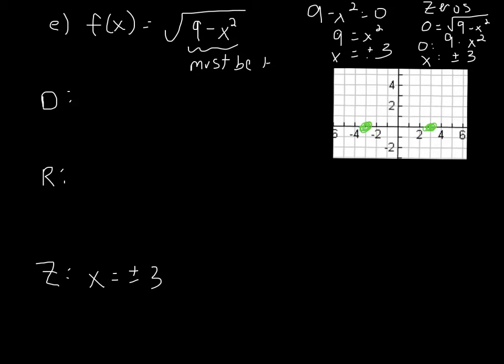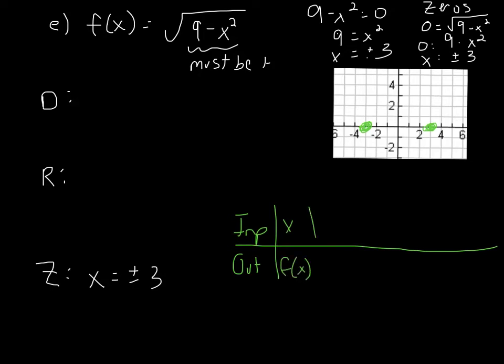Alright. This is going to be another half circle doodad. Watch, okay? Let's do an input-output table. I'm going to do a sideways table this time, just to mix it up. So input the x's, output the f of x's. Start with your first x, negative 3. Plug it in. When you plug it in for x, negative 3 squared is 9. 9 minus 9, 0. Plug in negative 2. Let's just work our way across from the left. Negative 2 squared is 4. 9 minus 4, 5. So we get the square root of 5. It's about 2.2-ish. Something like that.